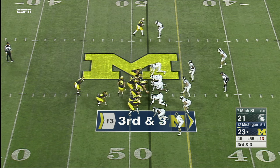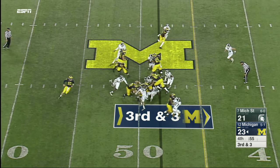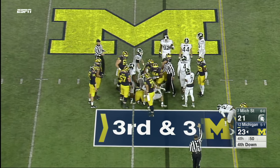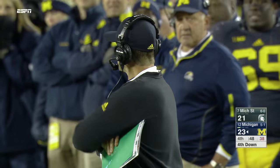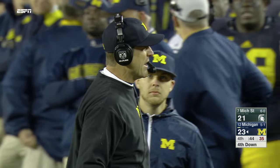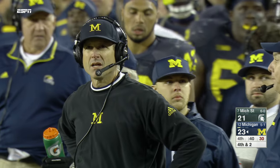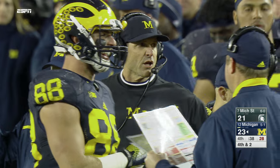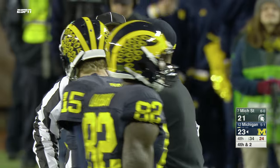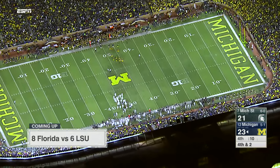There's a belief among many recruits that Michigan was down and not showing signs of getting back up. And today was the test — no offense to BYU and Northwestern, they were both ranked teams, but it still remains to be seen as the year goes along how good they are. There's no doubt Michigan State is an outstanding team and has been for a long time. O'Neill has been terrific with the rugby-style punts.